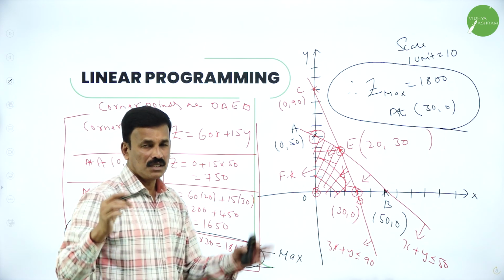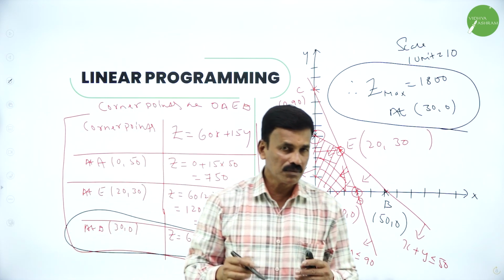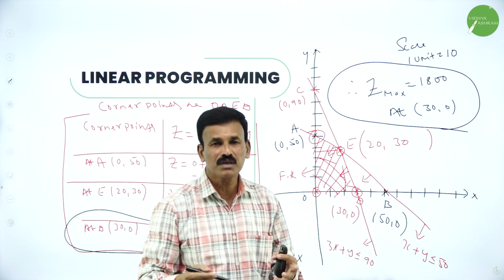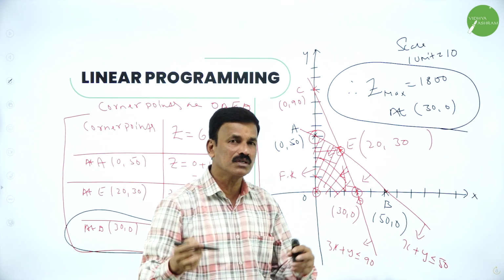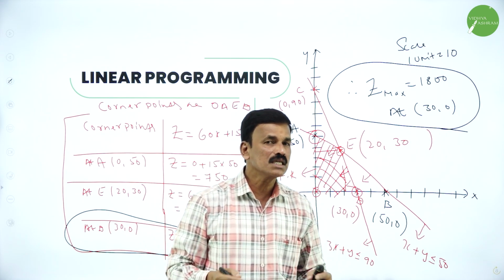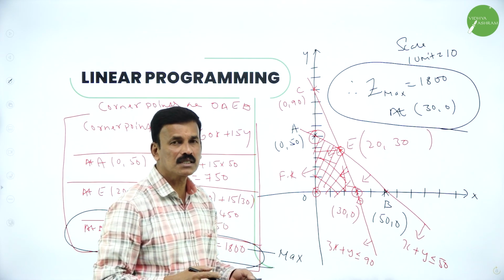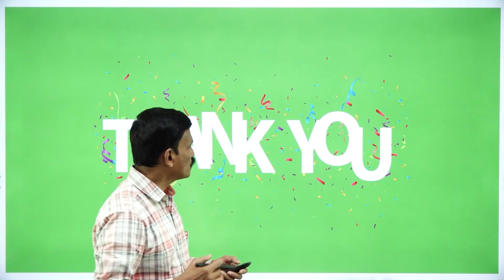So definitely we'll get one LPP problem for 5 marks. So easily you can score 5 marks. 5 marks from LPP and 5 marks from learning course. 10 marks easily you will score. Right. So very simple concept. That's it. Hope you followed. So these are few problems related to LPP for 5 marks.